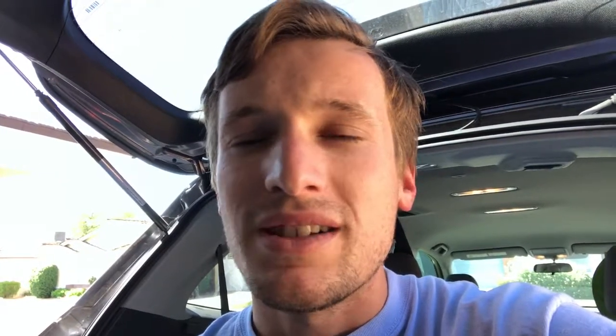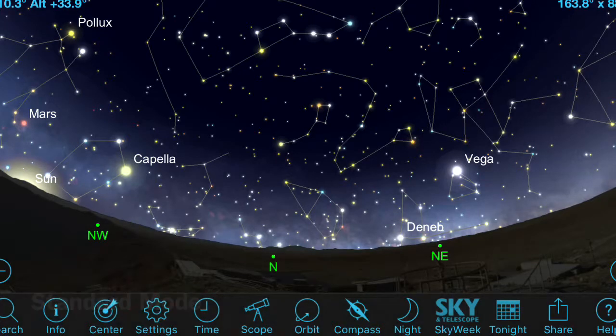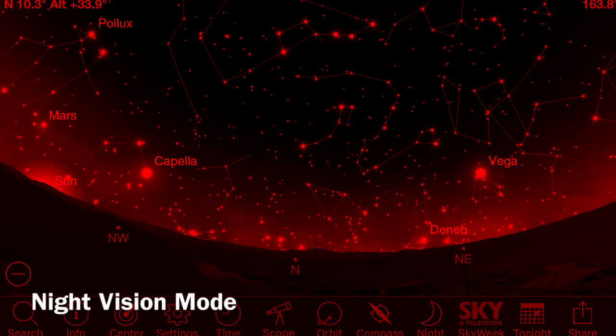So if you are out at a location, maybe keep your phone in your pocket. If you're curious about using the apps on the phone — the different planetarium apps or pointing maps for the sky — maybe step off to the side to use those. I recommend using a standard map or planisphere to learn your way around the sky. I understand having the phone is great, but it's not always the best. If your phone does have a red screen mode, some apps have a night vision mode that will turn the screen red.